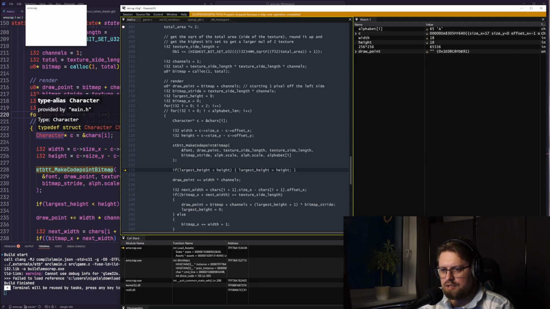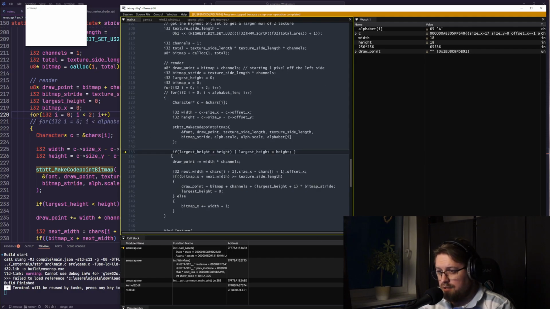I'm drawing that, this is working fine. If the largest height is smaller than the height, then make it equal. Now the draw point plus equals the width times the channels. So this goes 18 pixels on, because this is the next row, and then the next row and the next row.